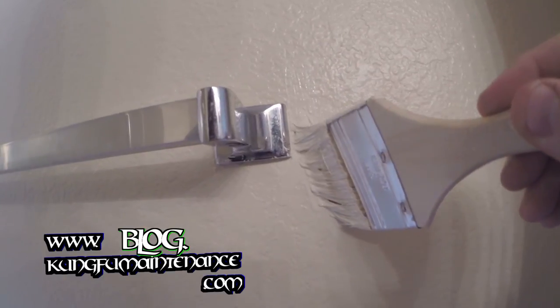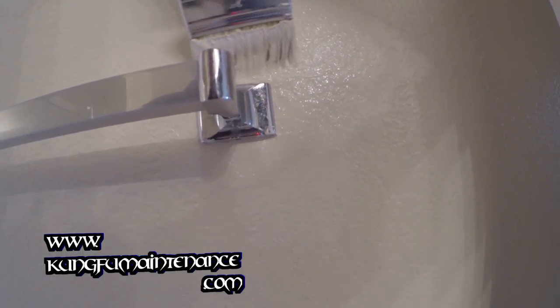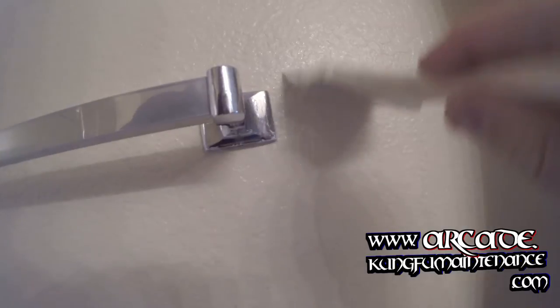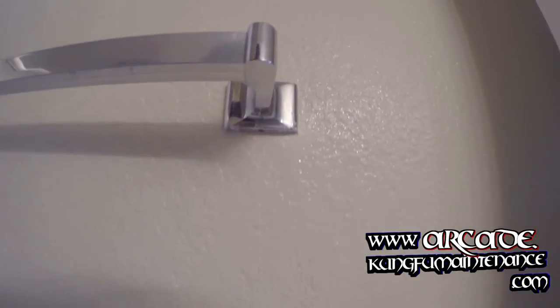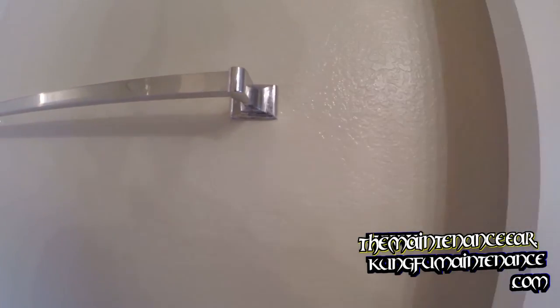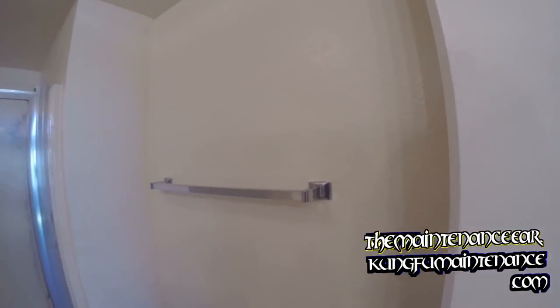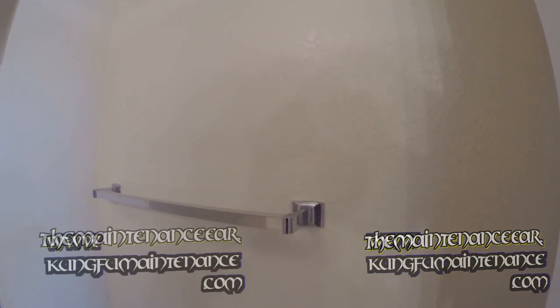Here it is now that the caulking has dried. I'll go ahead and paint it up. See the little paint that was on the towel bar before — I'll come back and get rid of that. But for now, there it is; that'll work, good to go — one new towel bar. We cleaned off all the little bit of paint that was on there and we're all set, new towel bar. So there's our towel bar all finished off, good to go. Not perfect, but it's good.